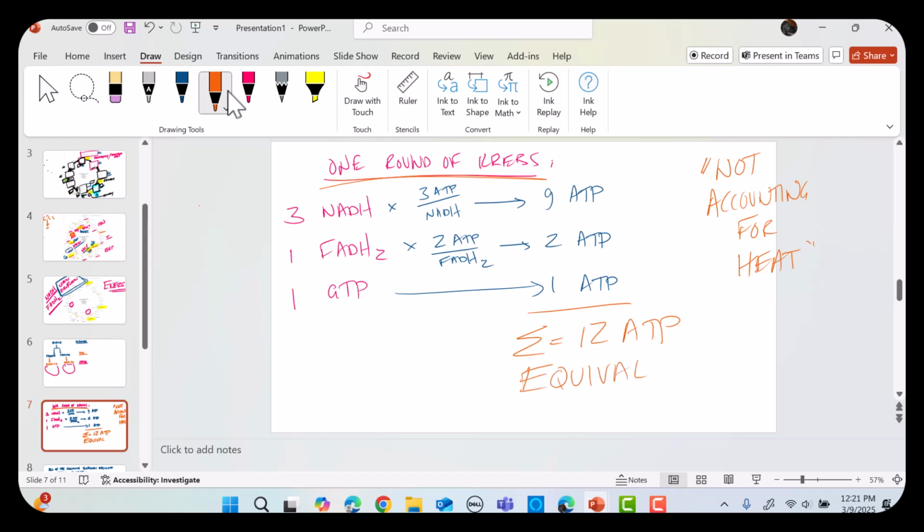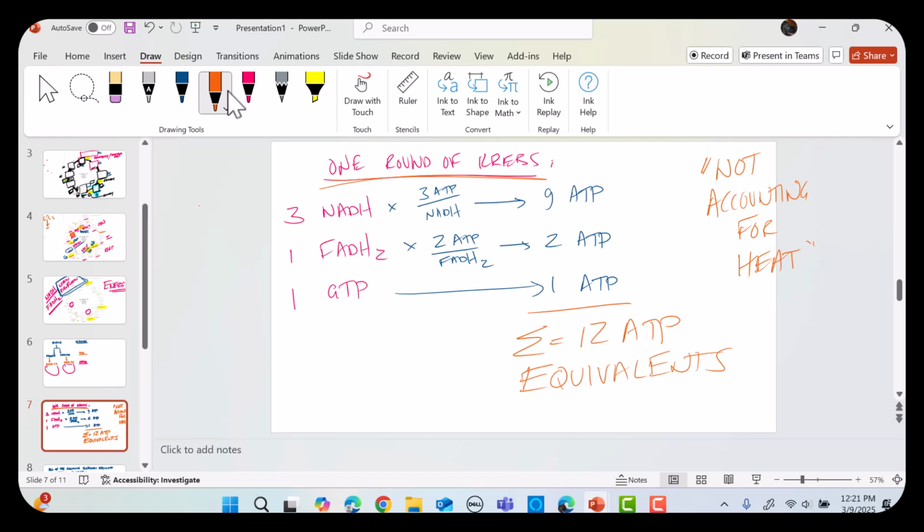So the way we say it is kind of weird. It's like I've gotten checks for 12 ATP or a check for 12 ATP. And what we mean is, let's go to the check thing. If I have a check for $30, I'll say it's the equivalent of $30. I won't say it's $30 equivalents. It makes it sound like 30 things. I'll say it's the equivalent of $30. But in ATP, we'll say it's 12 ATP equivalents. It makes the check sound like 12 things, but what we mean is it's the equivalent of 12 ATP.